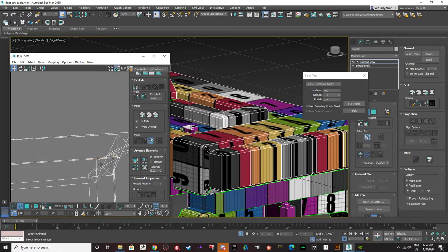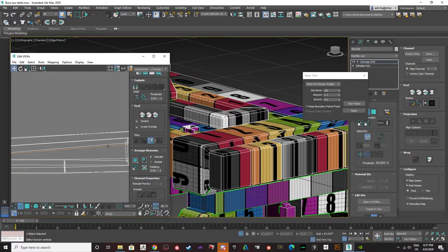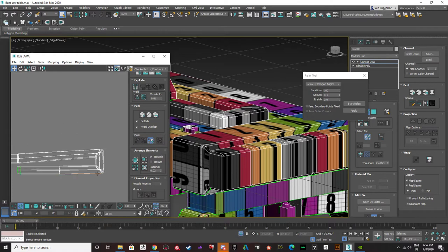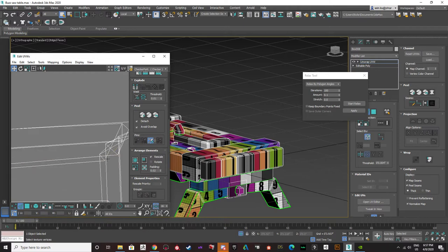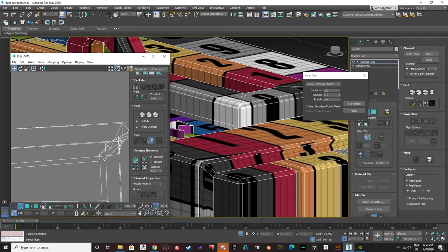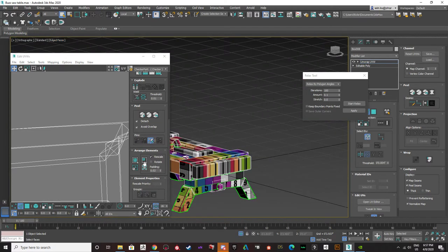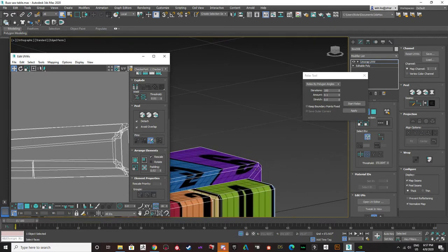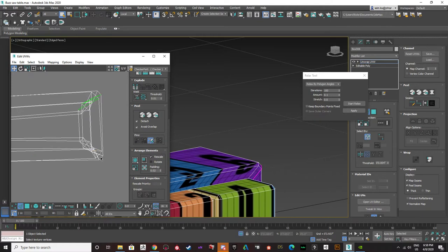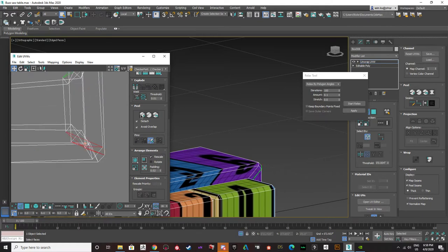So sometimes Max, whenever it's relaxing, its UVs get bunched up like this. And that's because this object is rounded like this, and so it's trying to round it out as if how the model is, but we need to help it a little bit. So we're going to cut some more seams in here so that we can straighten this out. So I'm going to double click on this edge and break it. I'm going to double click on this edge and break that one. And I'm going to double click on this one right here, and I'm going to break that too.